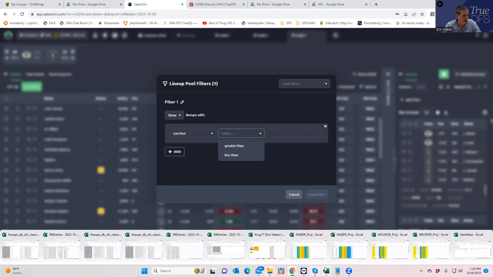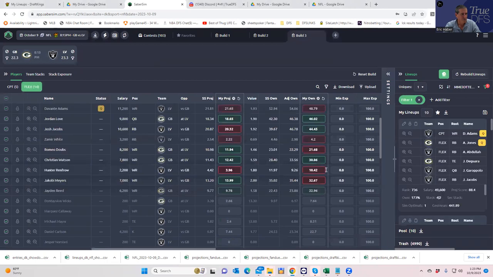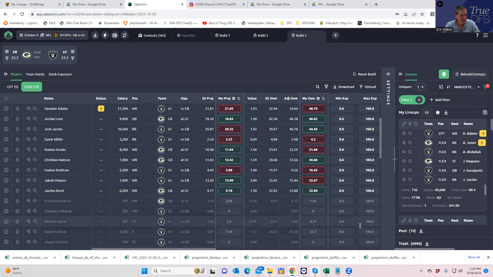What was it? What did I need? 14 was it? Or 18? 18. Show lineups less than 18. Let's see if we can do this. Yeah, it looks like it's only giving me 10. Only 10 out of 5,000 with 19. So what I'm probably going to do, the other thing I could do then is check this out.